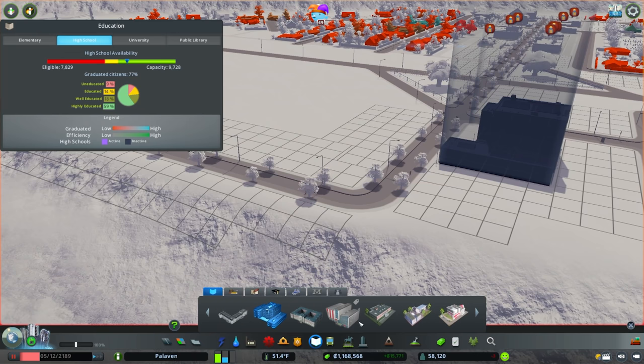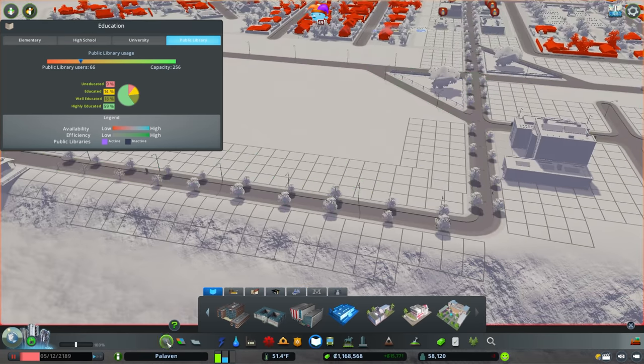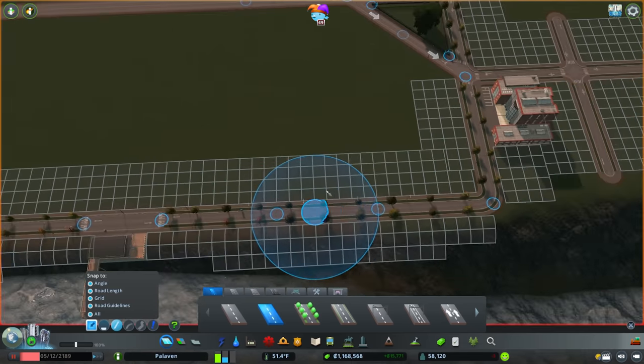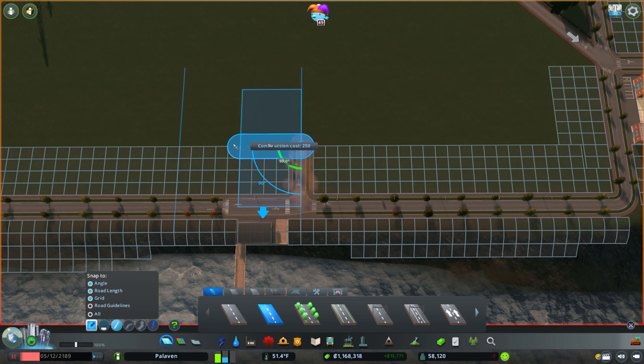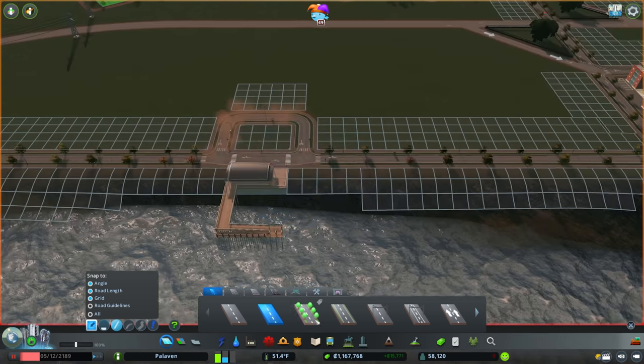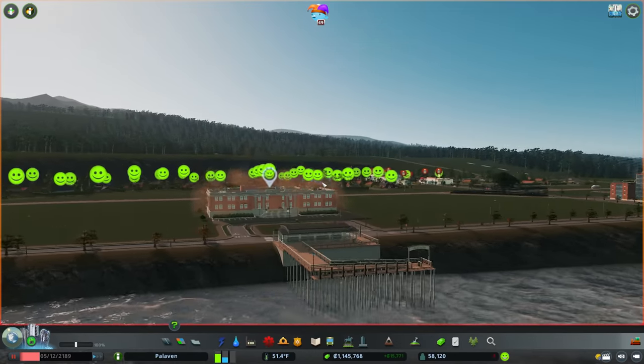Also grab ourselves a public library, maybe. Try and formulate something along the river. Let's actually bring this onto its own road. Again, I guess we could formulate this off the front of the ferry stop. And it will centralize. Yes, please. Very nice indeed.